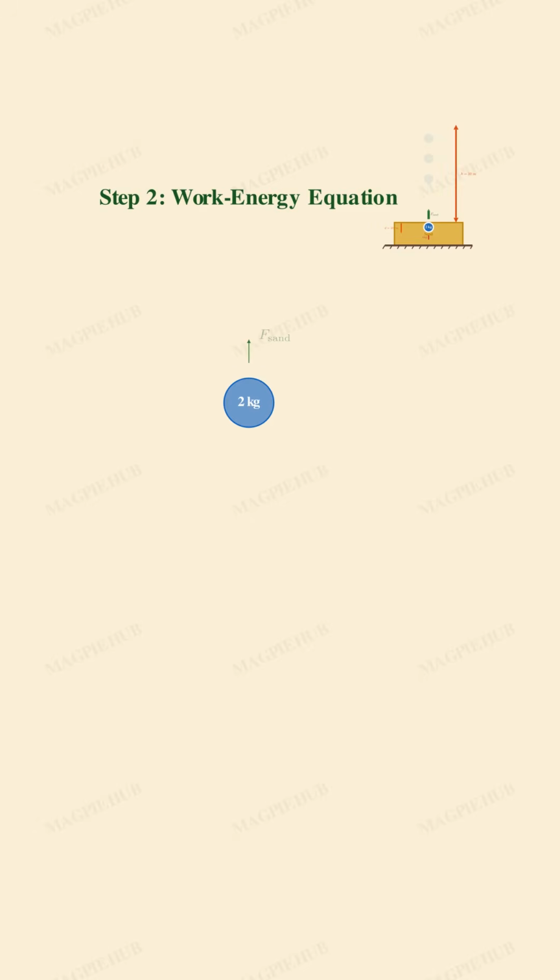Step 2. Apply the work energy theorem. The ball decelerates inside the sand over a distance d equals 0.1 meters. The net upward force is F sand minus mg. Since mg equals 2 times 10 equals 20 newtons, the work energy equation becomes (F sand minus 20) times 0.1 equals 200 joules.